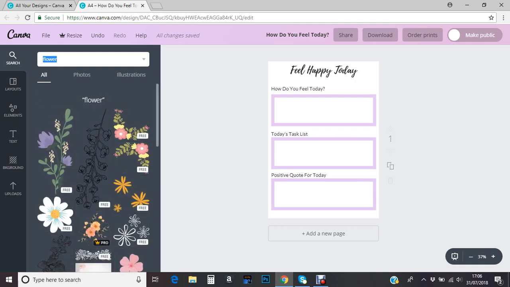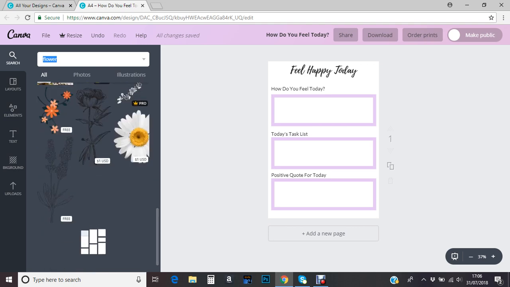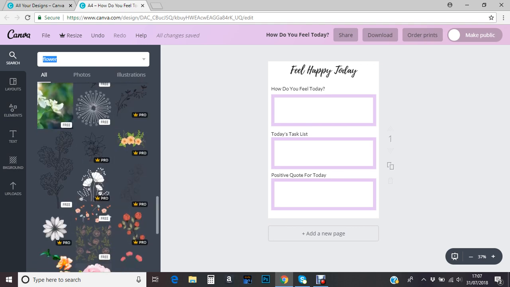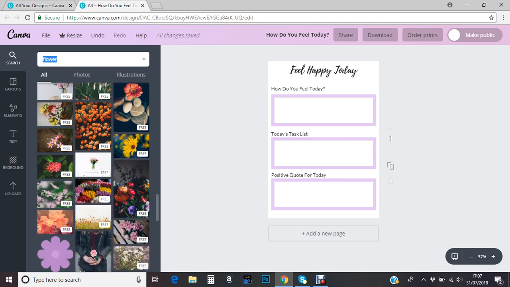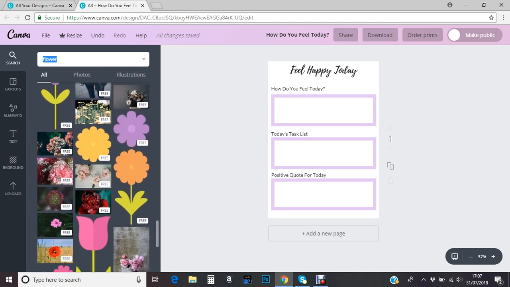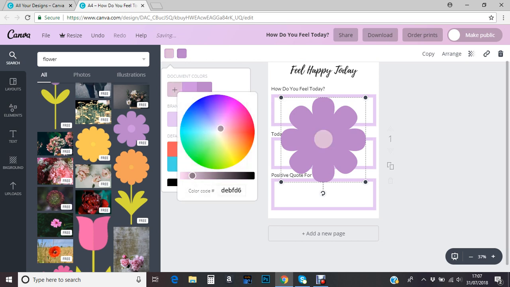Let's grab a flower. Let's do one like that. Okay, and then mix a colour.